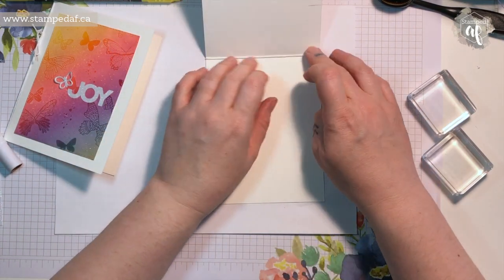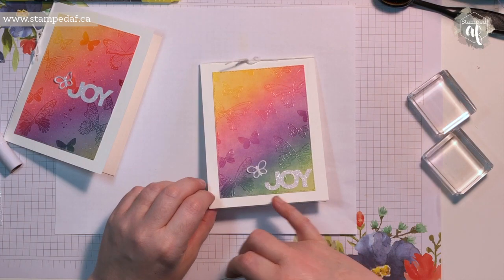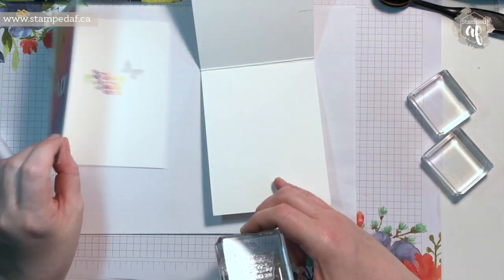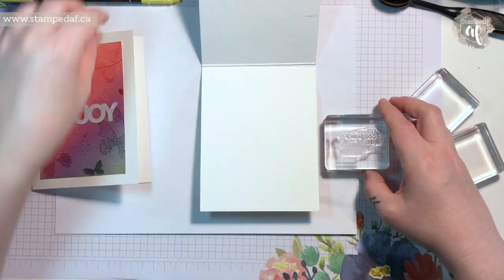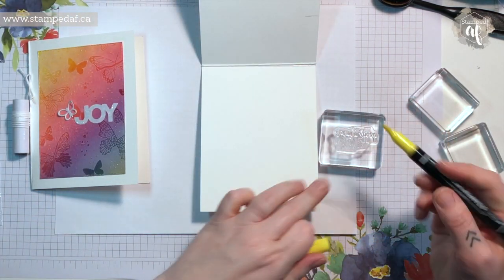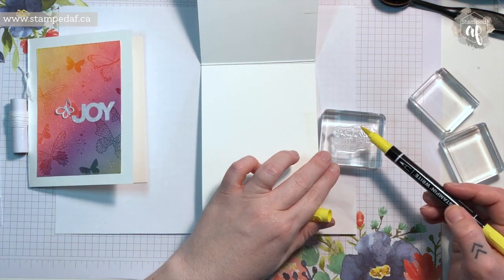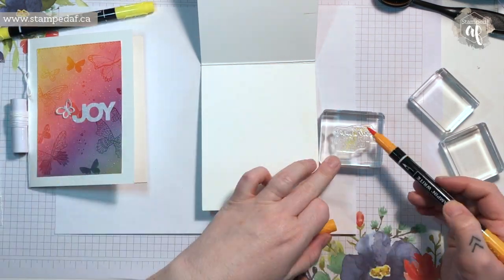Okay, now there are two more steps to this. Before I do the final step on the outside, we've got Joy with our little butterfly flying out. And then on the inside, we are going to do the good things in life are better with you. And we're going to do a marker to stamp for this. And I think I'm going to change it so that the pineapple punch is kind of in the middle there.